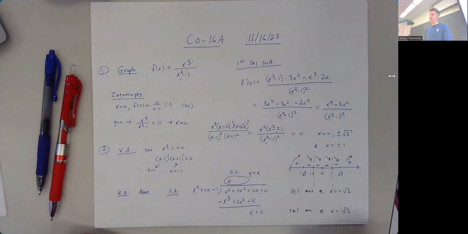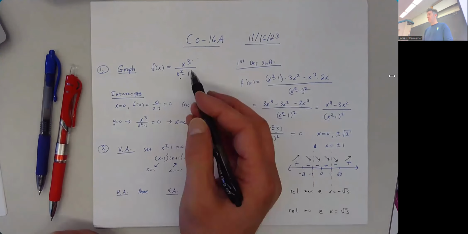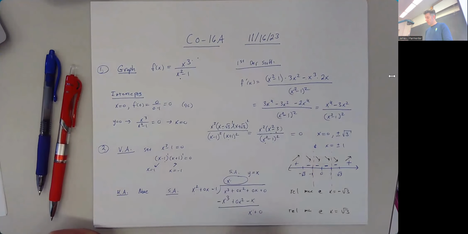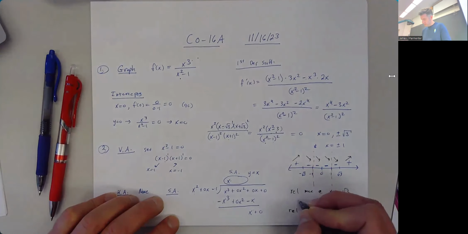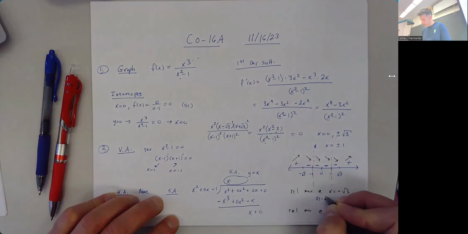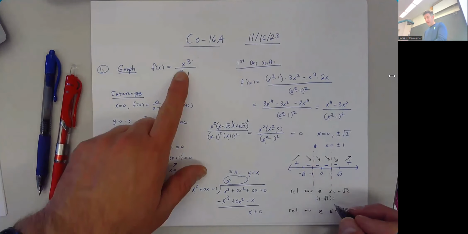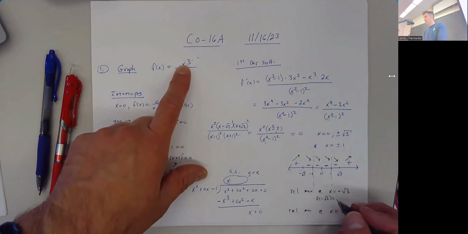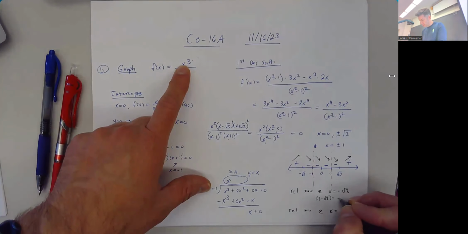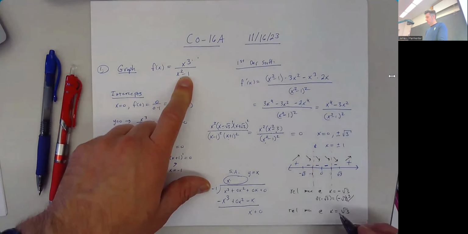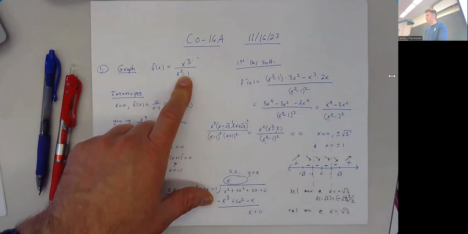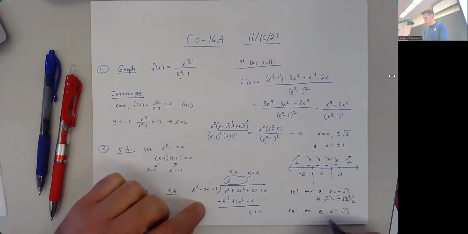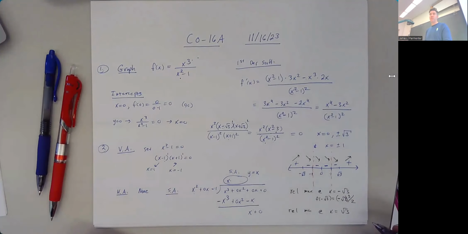Should I find the y values? Probably. I don't really want to because I know they're going to be gross. If I plug it in, f of negative square root of 3 is going to be the negative square root of 3 cubed. Ugh. Divided by 3 minus 1. And the same deal here. You plug that one in, it's going to be the positive √3 cubed over 2.